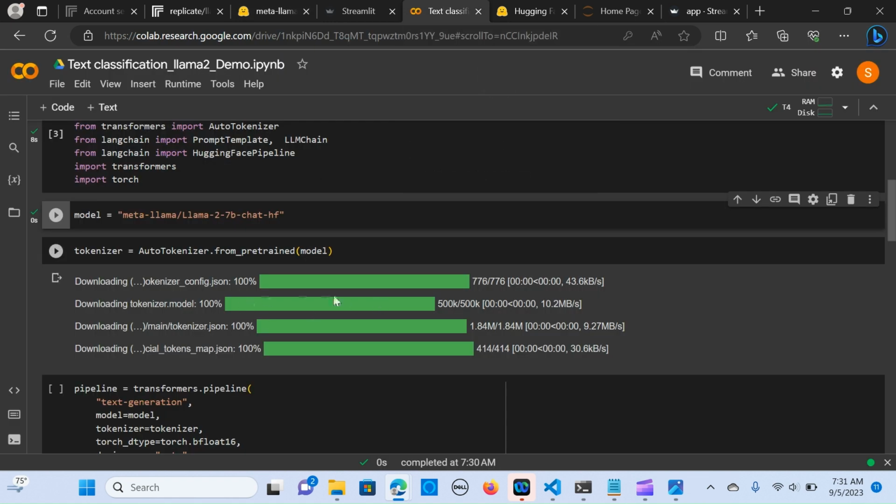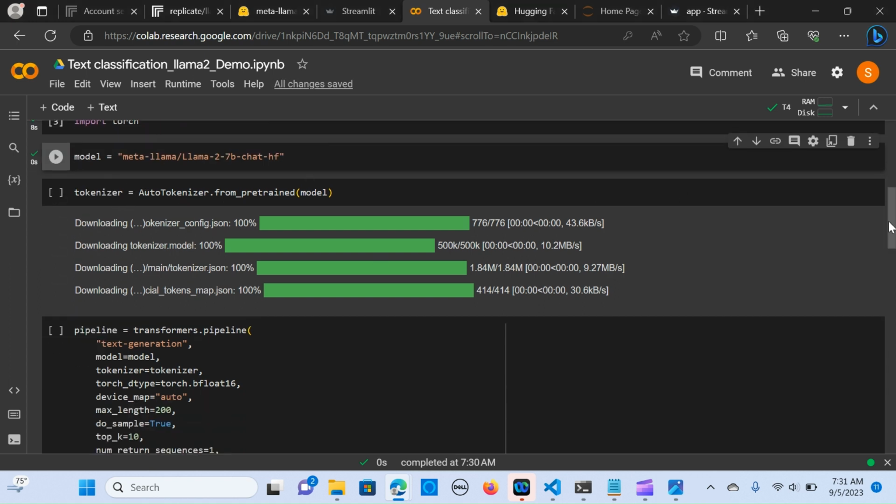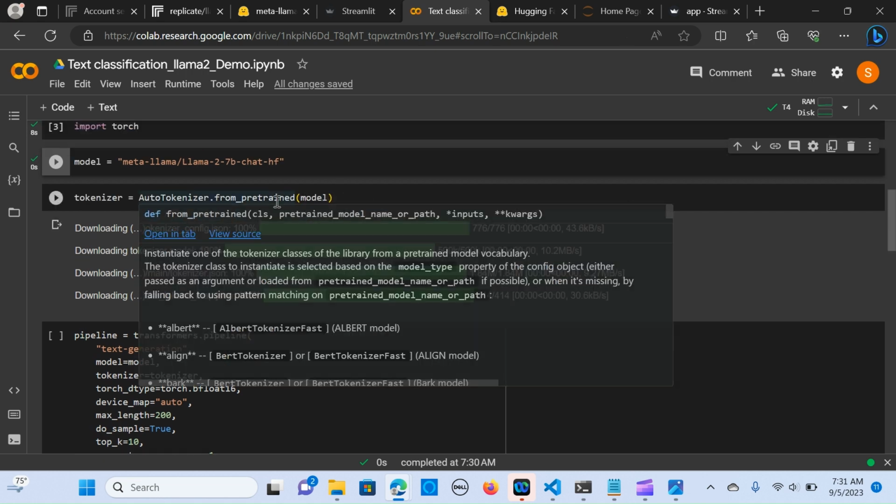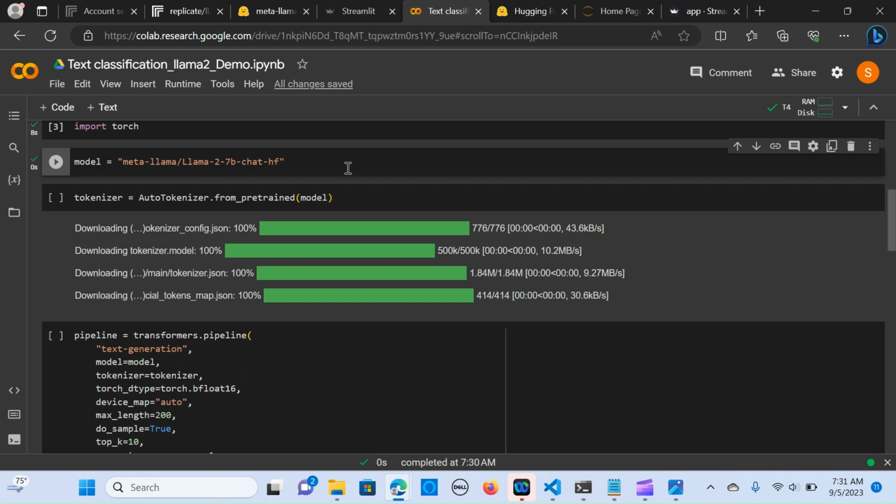Next, we are creating our tokenizer. From the pre-trained model we get our AutoTokenizer, and we run it.